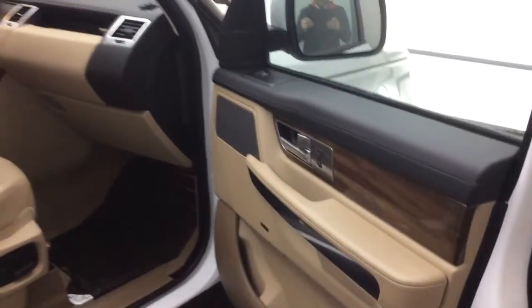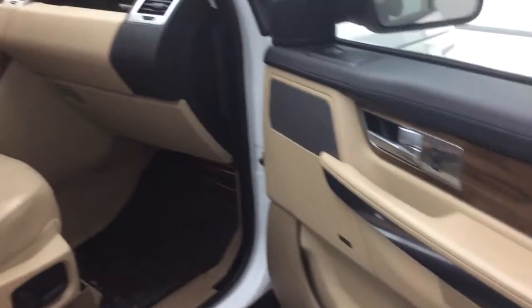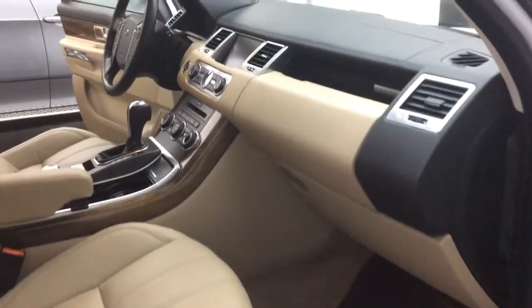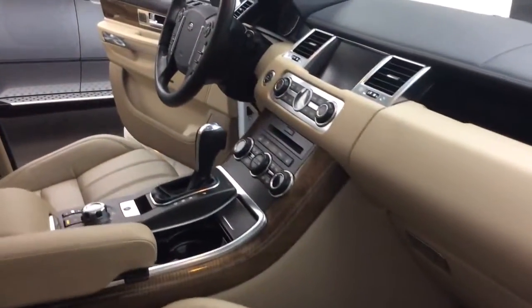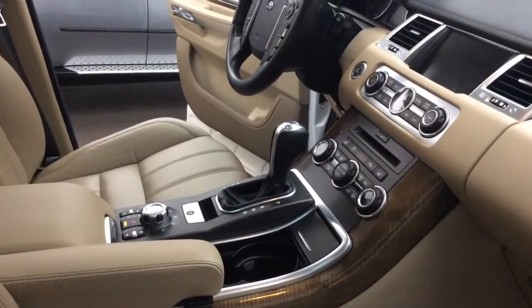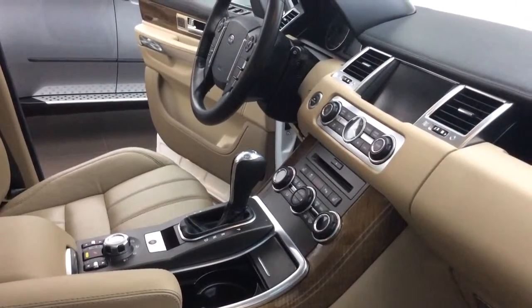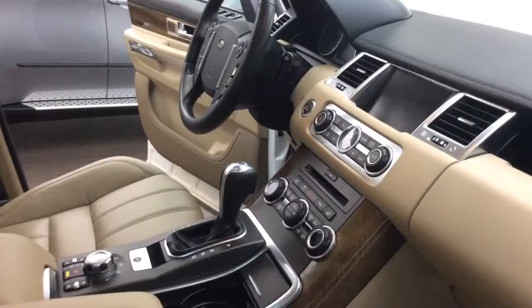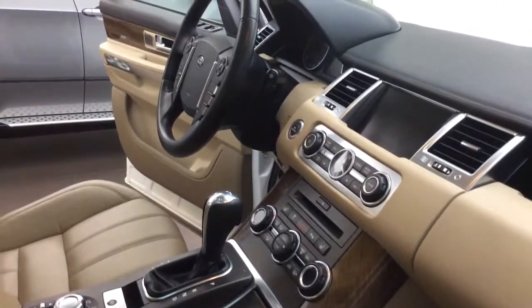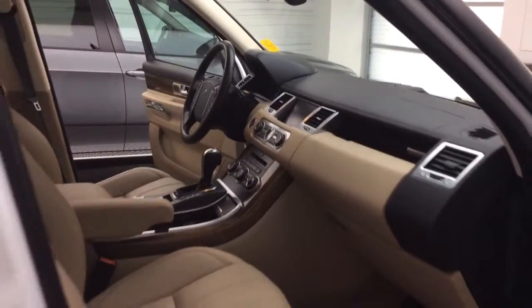I'm going to end off in the passenger seat here. I'll get a little close to the inlays — you can see the nice natural wood inlays and then again with the dashboard. You do have the navigation system, the terrain select knob with a bunch of different modes to help you. You do also have the heated seats, heated front windshield as well as heated rear windshield, and the dual zone climate control, CD player, push button start. This vehicle is fully loaded, excellent condition, low mileage.